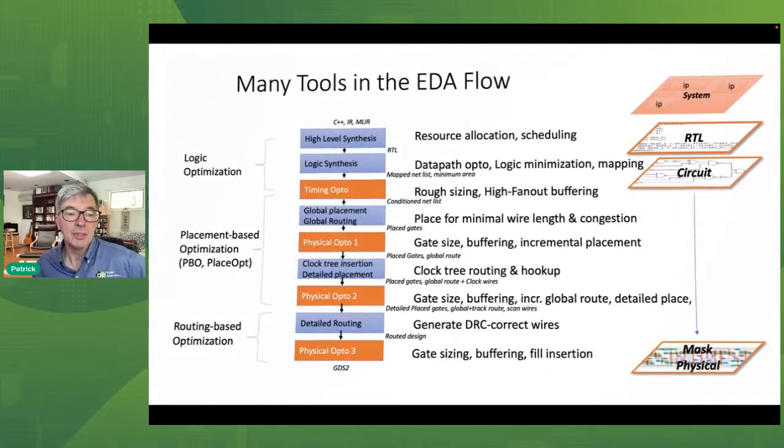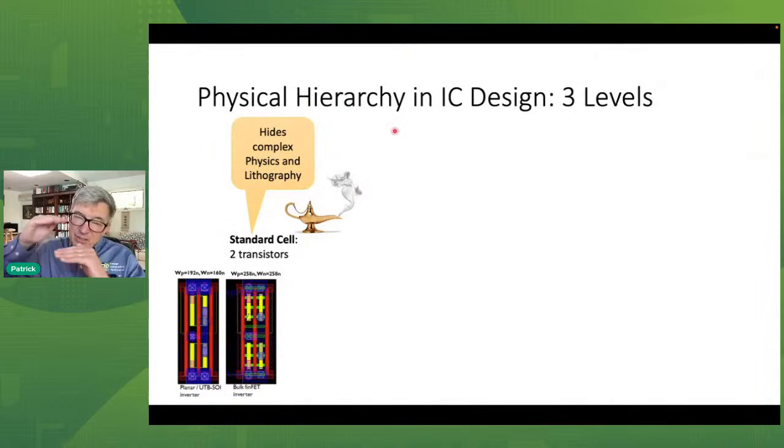So there are many tools in this flow. There's also a deep hierarchy. Typically, if you come in, it's a large design that contains many components. The components contain subcomponents, which again contain subcomponents. However, if you look at how we implement this physically, and that's what I want to hammer on in this presentation, the standard cell is kind of our main Lego block, the important block that we build from. The standard cell implements a simple logic function, like a two-input NAND or an inverter, like in this case.